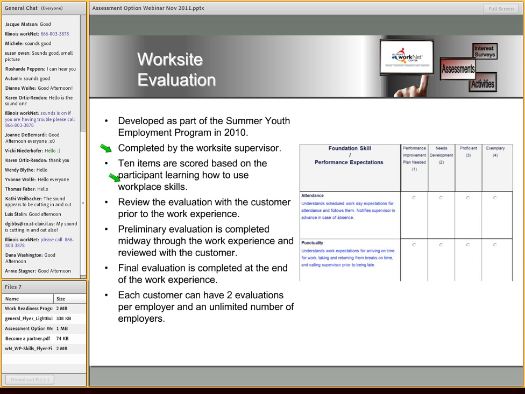But we released it today, actually just for testing, but it's out there and you can take a look at it, where you can send an invitation to a worksite supervisor and ask them to complete the evaluation online. So you simply send them the link, and whenever they complete the evaluation, it automatically updates the individual's account.